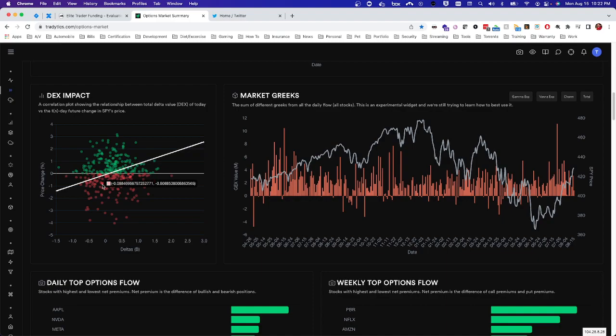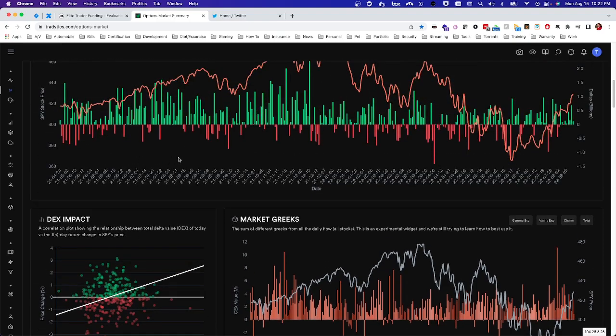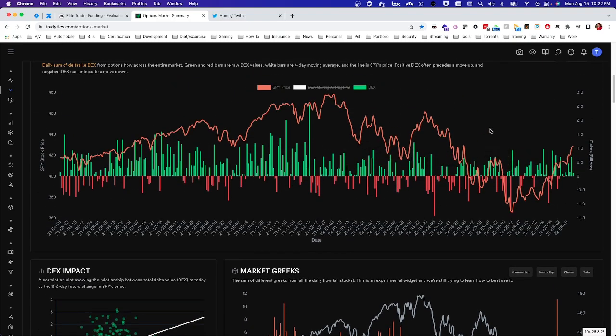Now it's worth noting, this is purely looking at the deltas itself. It's not taking into account Vanna, which could be pulling liquidity out of the market, which would make the moves smaller, which wouldn't make them as wide because of the changes in volatility. However, it's nice to get an idea of what type of price movements we could expect when deltas are positioned the way that they are.